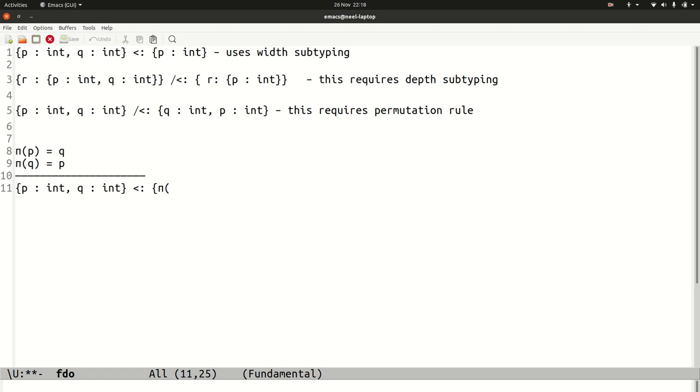And now with this permutation, when we do pi of p colon int and pi of q colon int, this thing is going to sort itself out and become q int p int. So all we're doing is saying this permutation says swap p and q. Wherever a p int occurs, put a q int, and wherever a q int occurs, put a p int. And in fact, we can even put in the type annotations as well.